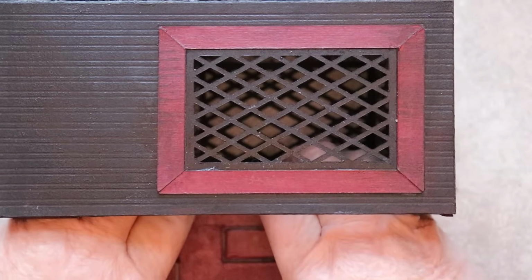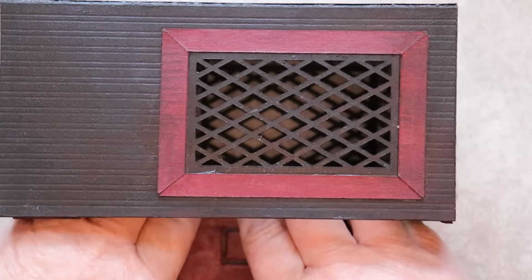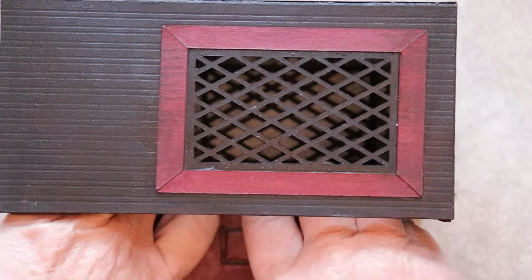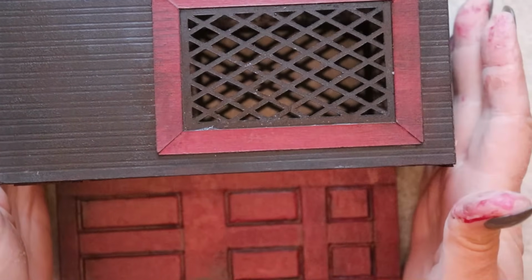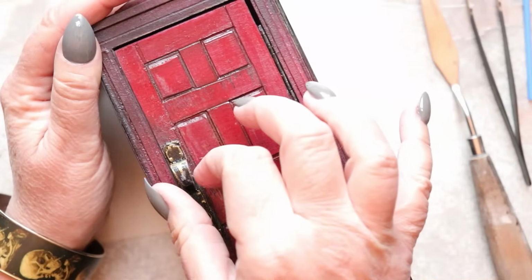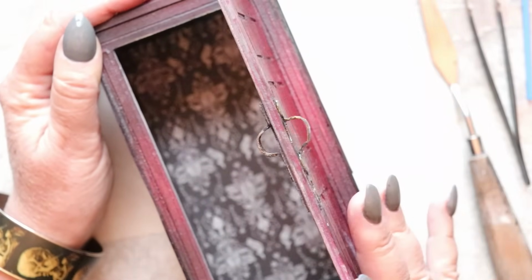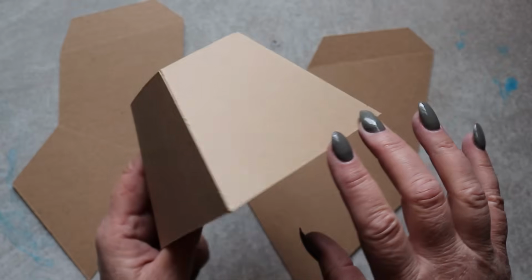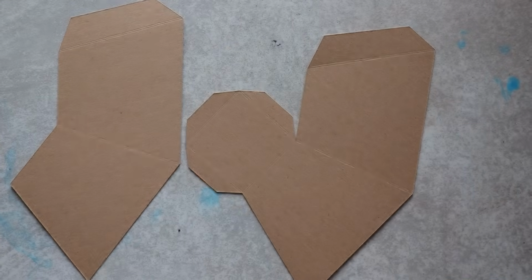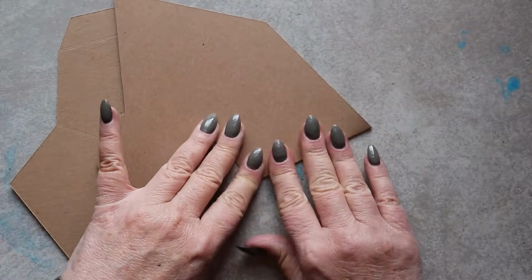Now I'll press that into place and allow the adhesive to set up before testing the functionality. After half an hour or so, the glue has dried and I'm able to activate the door without any difficulty. These sturdy little mansard roofs are created using these two sections of scored and cut lightweight chipboard.